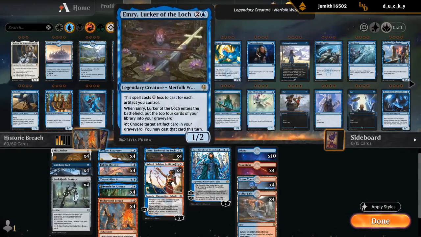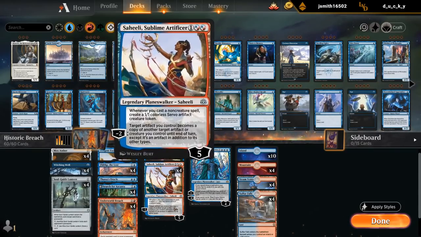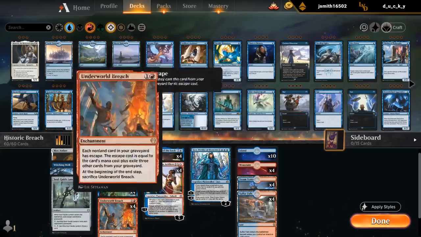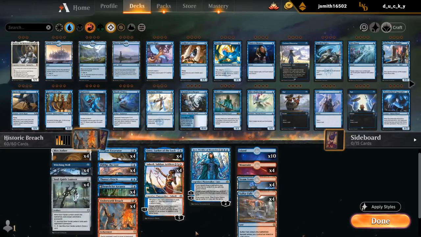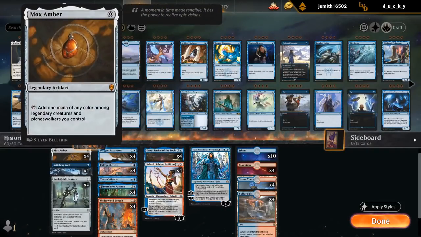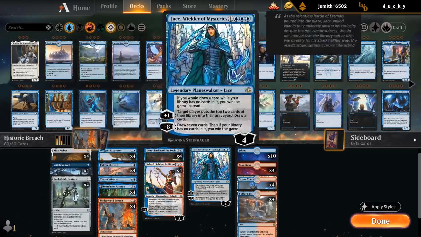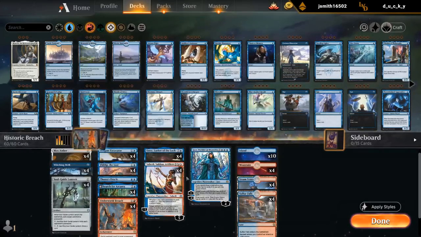Jace also being historic for Excavators, also not irrelevant. And it triggers Saheeli, and we can find it with Ascanta. So my first instinct is that Jace is probably the better one, since we usually don't have trouble getting 4 mana with Mox Amber to win the game. But maybe one of each is still okay in case one of them somehow gets exiled.